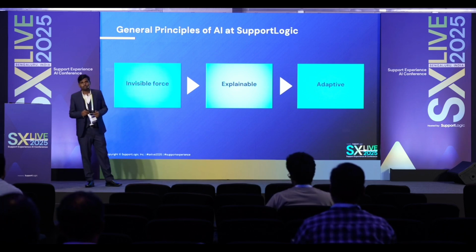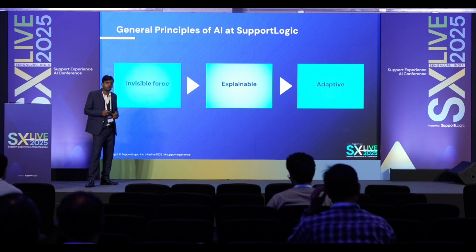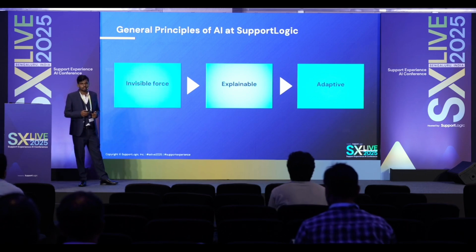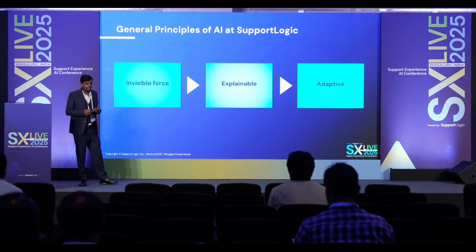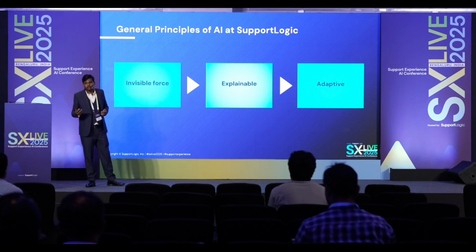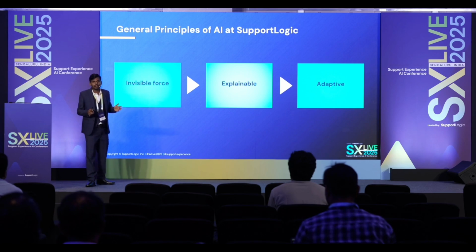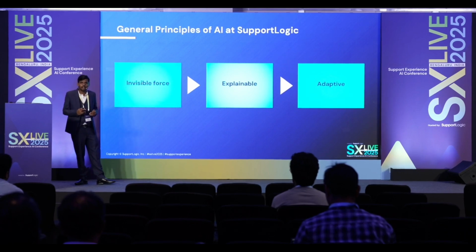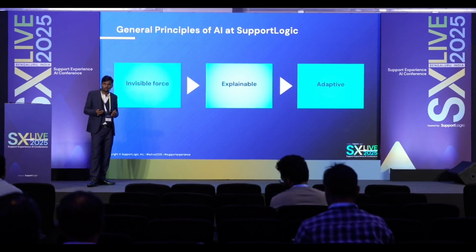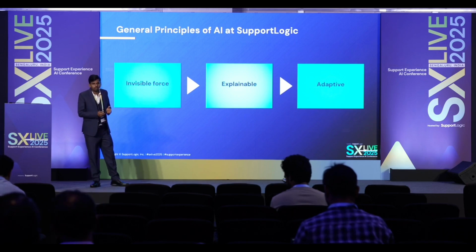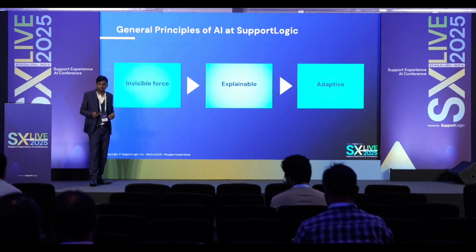What we feel is that AI at SupportLogic is an invisible force. When we say invisible, it's like electricity for us. Electricity powers up the appliances, powers up the things, and you get the outcome out of it. It's working behind the scenes, and you cannot see it, but you can see the outcome. That's how AI works in SupportLogic: it works behind the scenes, and on the UI you will see the impact of it. It will not be a hindrance to humans, but it will perform enhancement to the UI and the end user experience.